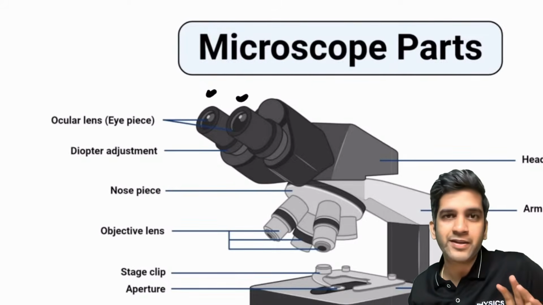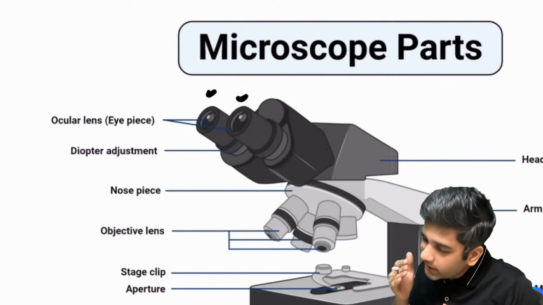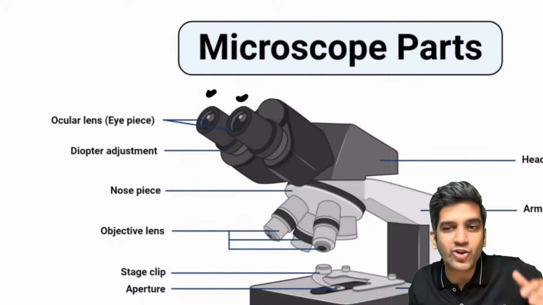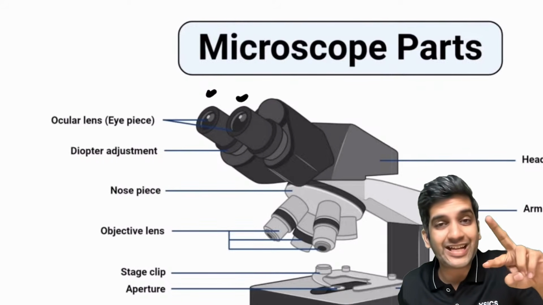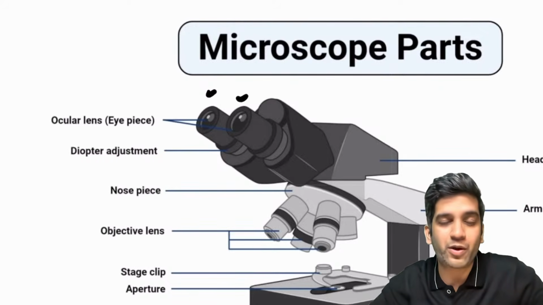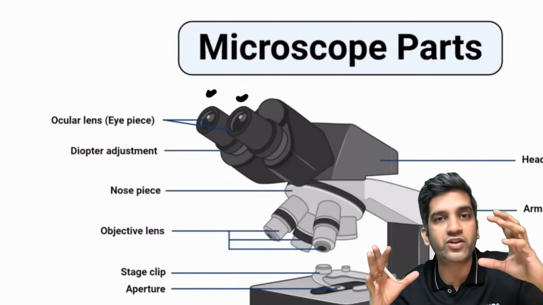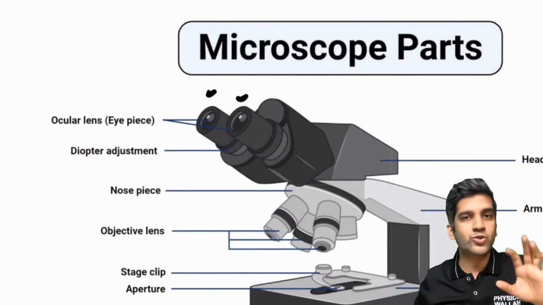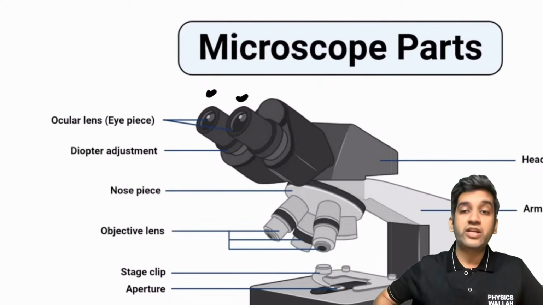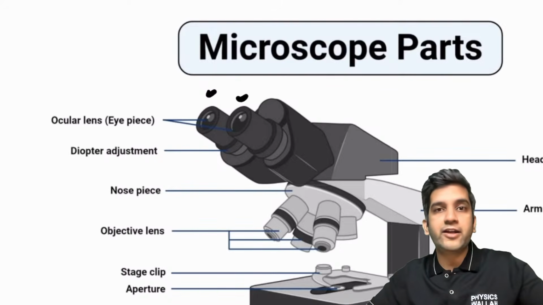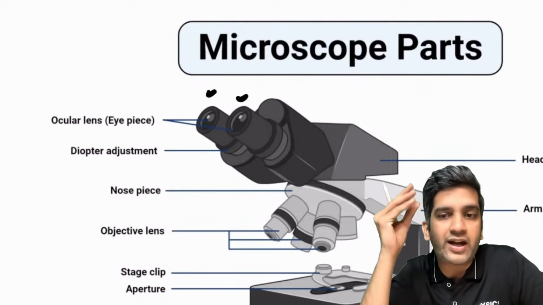With one eyepiece, the concern is you will close one eye and look into the microscope with the other eye. It will cause a headache. The problem with the second eyepiece is you might not be able to focus properly, so you might see two images, or not be able to focus the images properly. The goal here is to learn how to use a microscope and what the important points are, so that if it comes to viva, you will be able to answer a few questions.